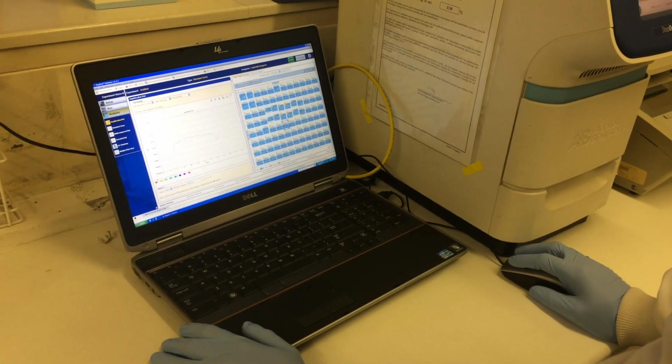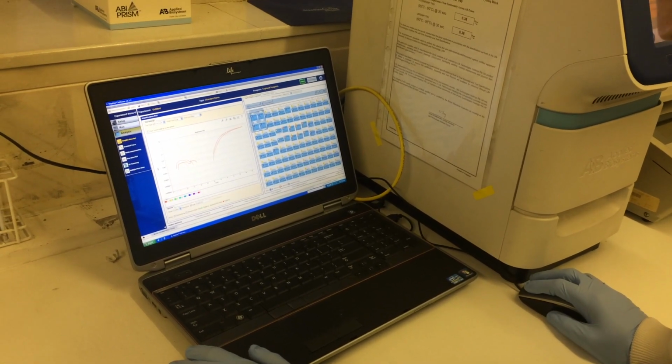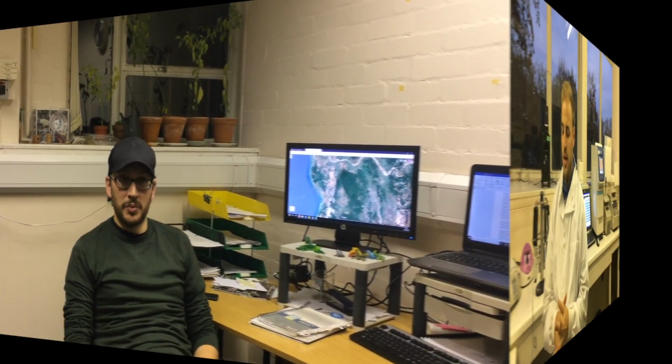It also depends how many samples you're doing, so to fit in with the centrifuge, etc., you have a limited number of samples you can do at a time. Once you've done the extraction, you then have to set up a real-time PCR. That can take maybe up to an hour to get it set up if you're taking your time. And then from there you run the PCR. That can take 2.5 to 2 3/4 hours depending on the process you use. With fast PCRs it can be as low as 1 hour 45. With a standard qPCR it can be about 2 3/4 hours, so it's a good half a day at least to get a batch of samples done.